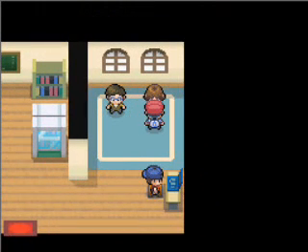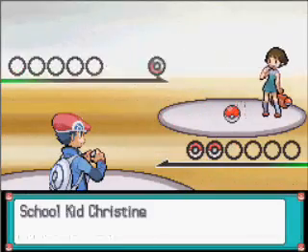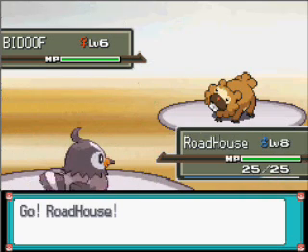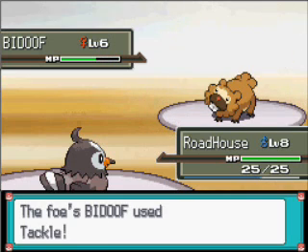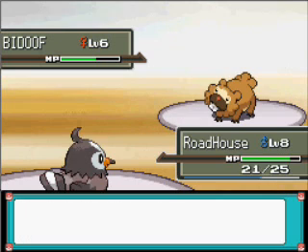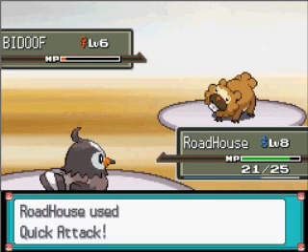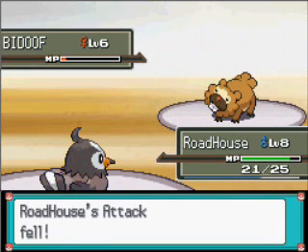Okay, so if you talk to these people, you can battle both of them. I think they're quite high levelled. Okay, not too bad. So this girl has a Bidoof, level 6. In Diamond and Pearl she has an Abra, which only knows the move Hidden Power. So in that sense it's a little easier to take on the Abra because of its low defences and what have you.